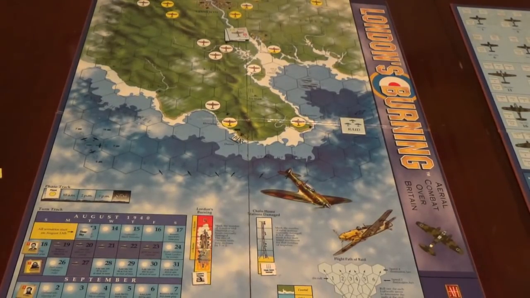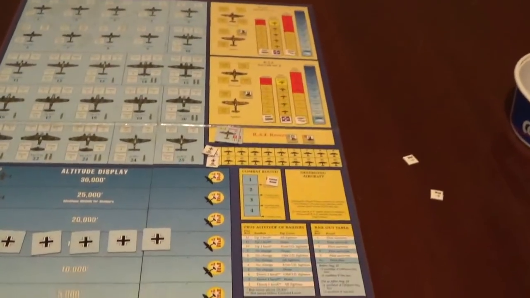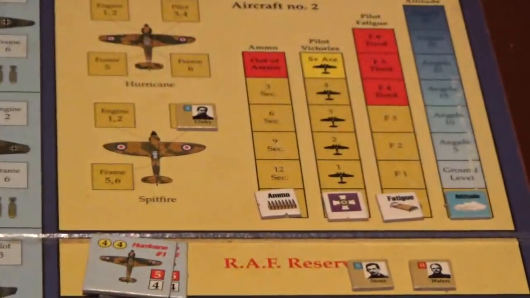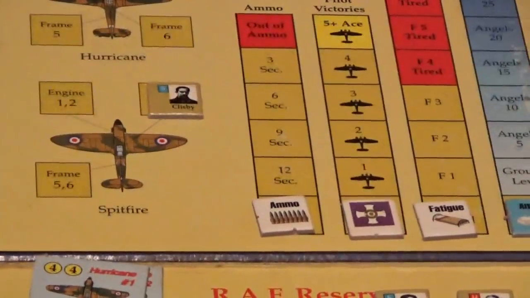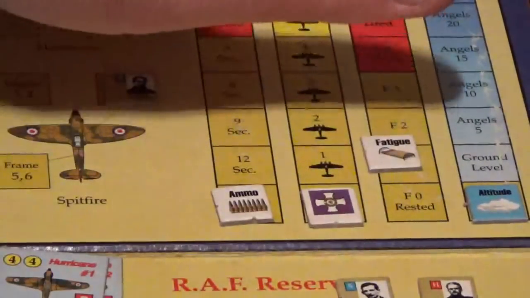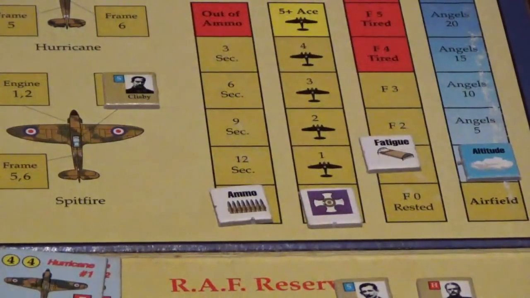You know what? I think I am going to scramble just to show y'all how it works. Okay? So here I go. I've got my guys at base. Since I'm scrambling them, I'll just focus on Spitfire number 2 here. When you scramble, you increase the fatigue level for each pilot. And on the turn you scramble, you can only go to the ground level. That's as high up in the air as you can get.